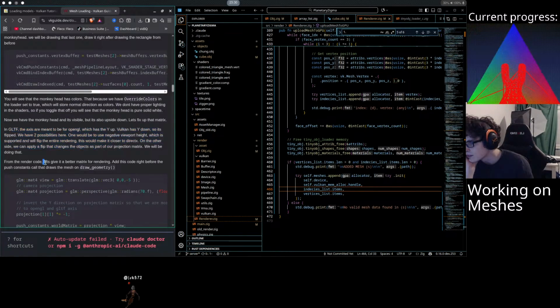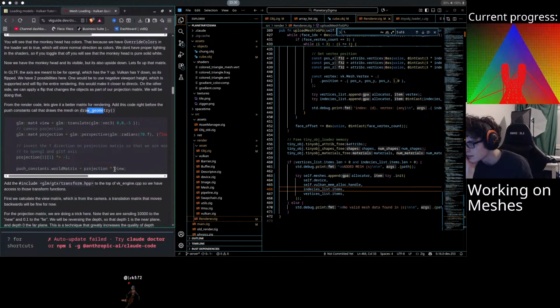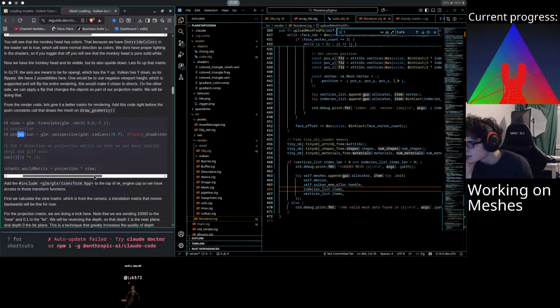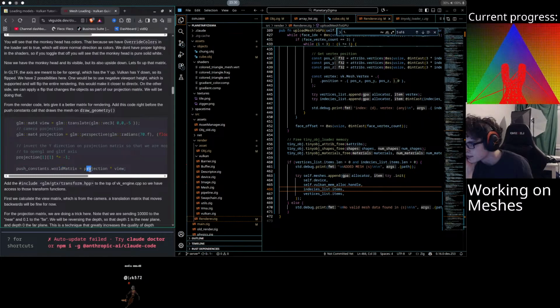The render code. Let's give it a better matrix. For push constants, they draw the mesh here with the draw. So they do a view projection and then world matrix push constant. Yeah, okay, they do all of that. That should actually be a uniform buffer, but sure.